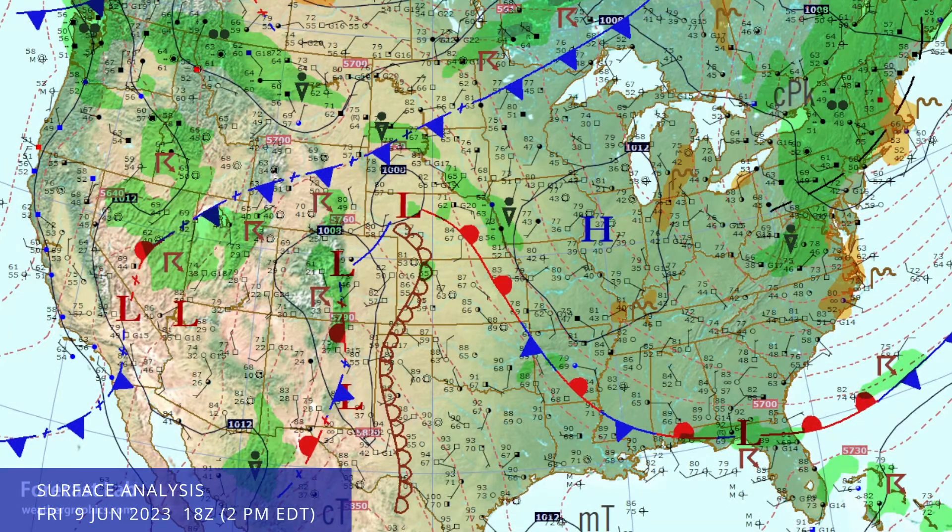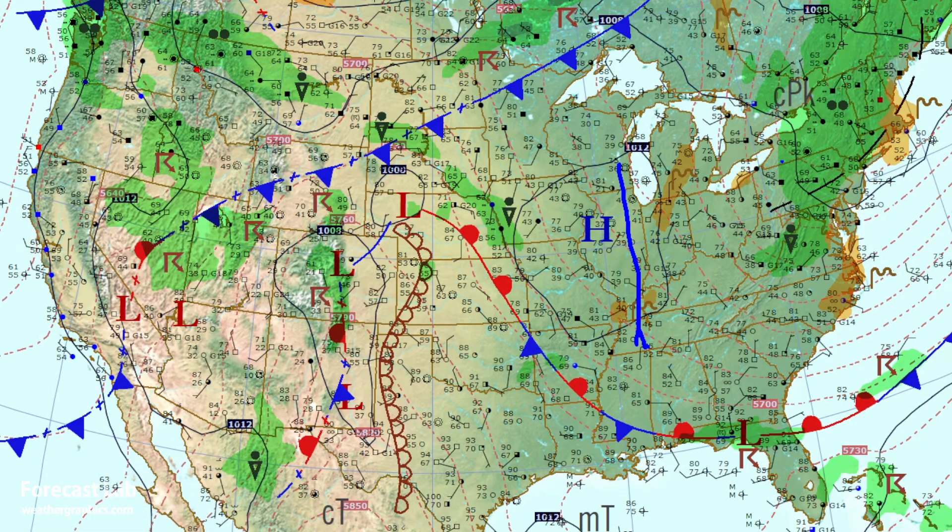Here's a current look at the surface chart. It's very active for June. We do have a lot of cool air pushing down through the eastern US. We've got 50s up there in upstate New York, quite a bit of showers, some producing small hail and lightning, especially around Boston, back to Albany, and down into Connecticut. Around the periphery of that, some smoke — the majority has pushed off into the Atlantic, but we do have residual pockets hanging around in Ohio and Indiana, and a few more down around Paducah, Kentucky.